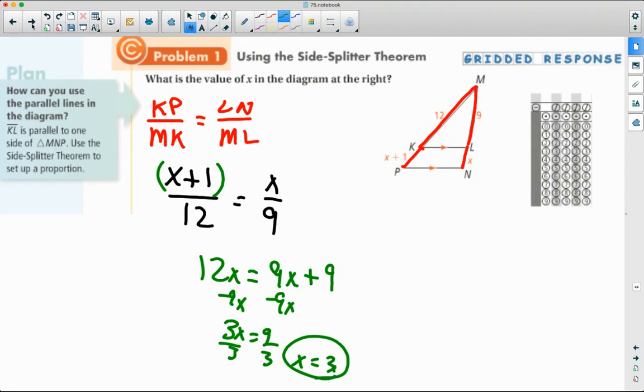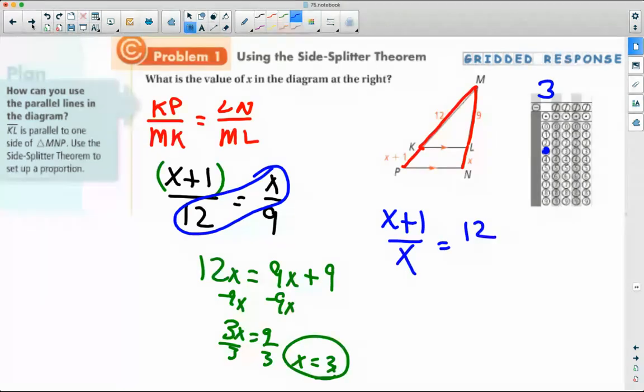All right? So it just says find the value of x. So we know that that is 3. We can bubble that in over here like that. Okay? Now, from experience and doing this live in person, I know that there's someone who always asks, well, I set it up differently and got the same answer. Let's think about what would happen if I took these right here and swapped spots, right? So it looked like this. X plus 1 over x equals 12 over 9, right? Do I get the same cross product when I cross multiply here?